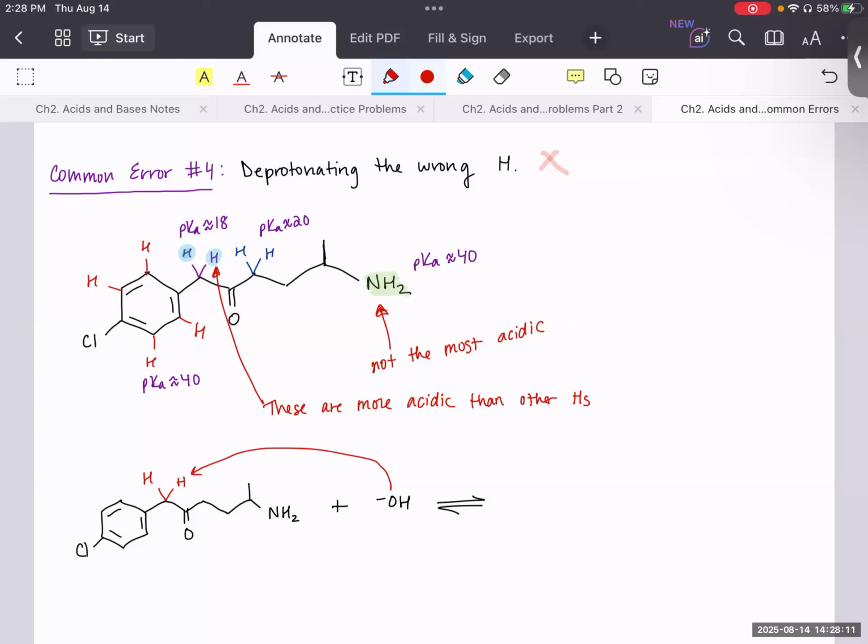We have this deprotonation here, arrow goes here, and we end up with this product. And then that nitrogen-hydrogen bond doesn't end up getting touched here. And so again, it's really, really important to not accidentally omit hydrogens that are less obvious when you're trying to decide which hydrogens would actually react.